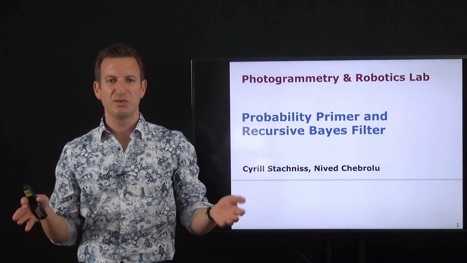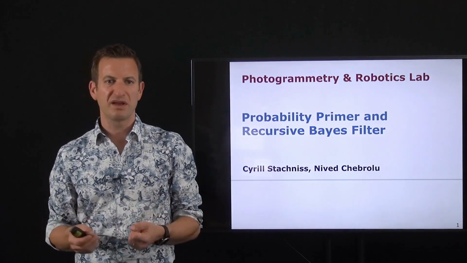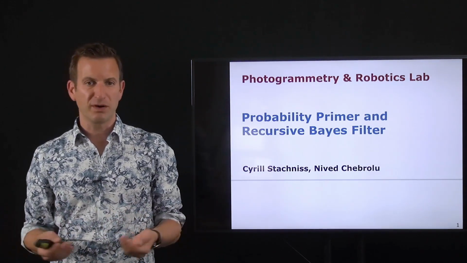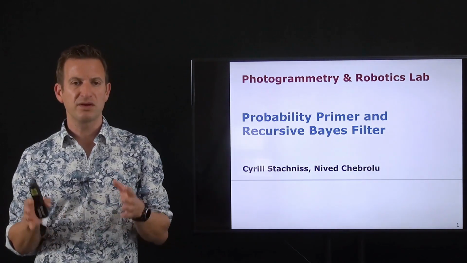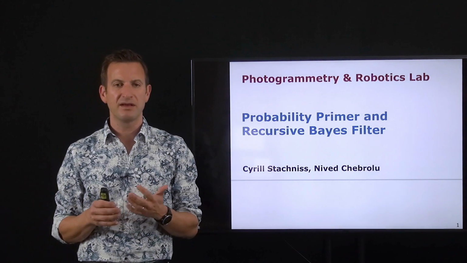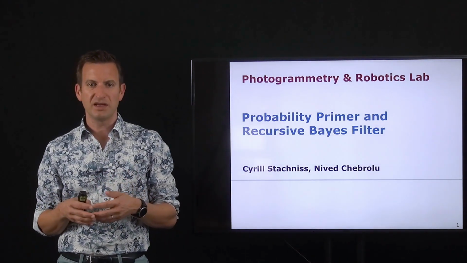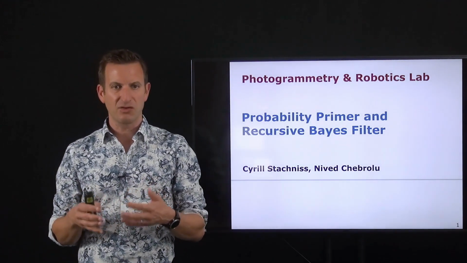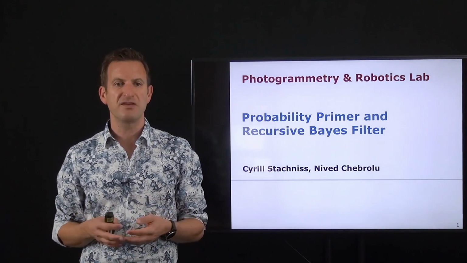So welcome everyone to the first technical part of that course here. We're going to dive into concepts that we use in robotics, and this is a short primer on probability theory, really on a very, very basic level, just introducing you to a few rules that we are using. And based on those rules, we also will do the first thing today to derive the recursive Bayes filter, which is a framework for state estimation.